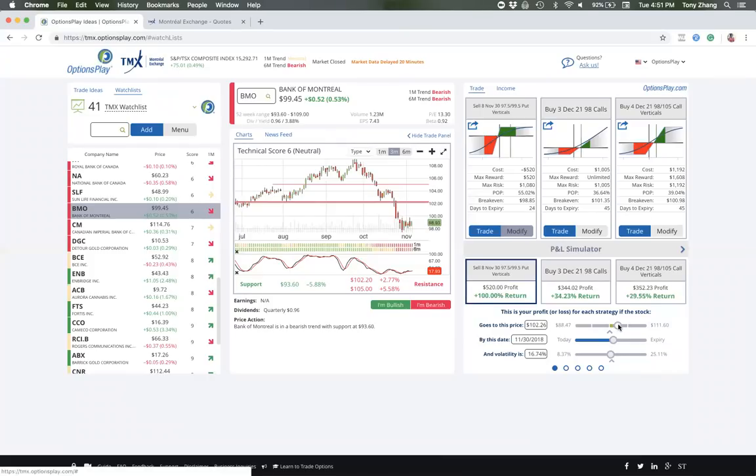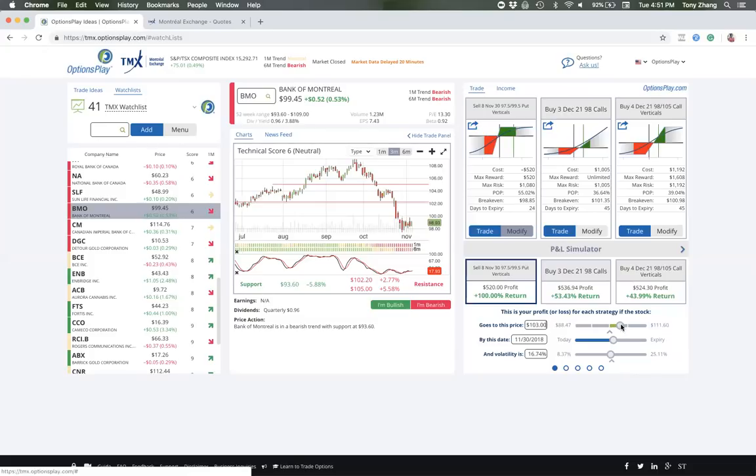As you can see, the stock has to move almost to 103 before these two strategies start to outperform the credit spread. This is really where you can see the difference between a credit spread and a debit spread. With a debit spread, like buying a call or a call vertical, the stock needs to have a fairly substantial move before you get any decent returns, whereas a credit spread can make a profit even if the stock stays where it is. The debit strategies require a fairly large move, almost a $3.50 move, before they start to outperform the credit spread.